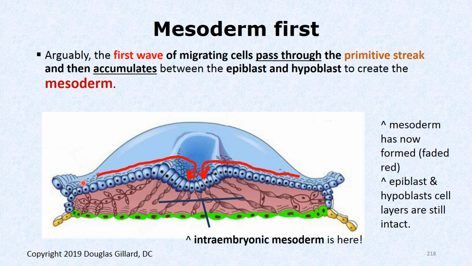All these cells that are prepared, their JCs are broken, they're slippery, they come into the midline and they dive down right through the primitive streak. Some go through the back of the streak, some go through the middle, some go right through the node, the primitive node. But to form mesoderm, they don't have to go very far, do they? They just have to pry apart and start filling up the layer between the hypoblast, which is the green layer, and the epiblast, which is the blue layer.